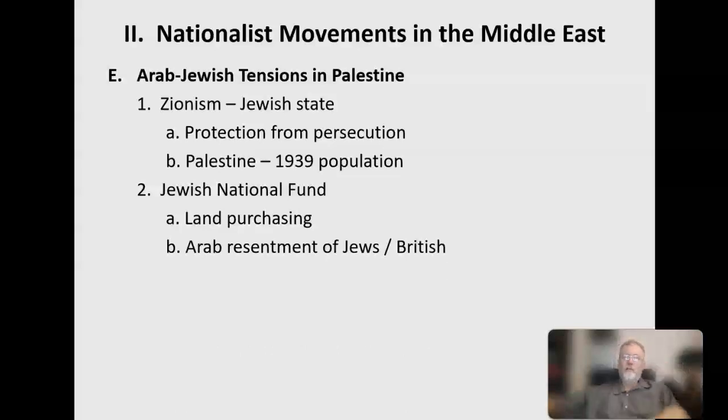There was this tradition among Jewish communities in many places in the Americas, in North America and in Europe, to where families would donate. They would constantly donate. They'd put money in a jar. There was a special name for it. I'm sorry, I don't know what it is off the top of my head. And they would donate, and then this money would be sent to wherever the headquarters were, this Jewish National Fund, and it would be used to purchase land in the Middle East, and specifically Palestine.